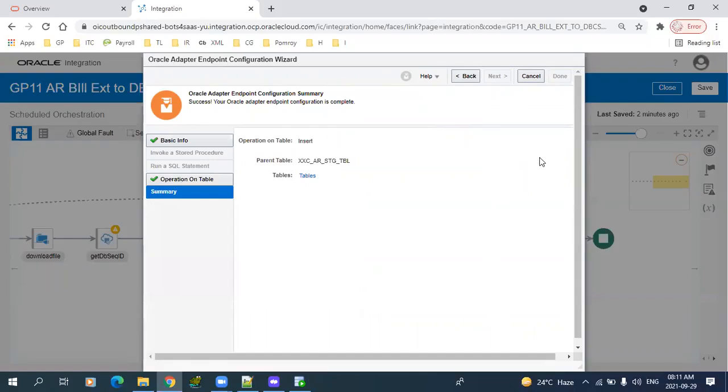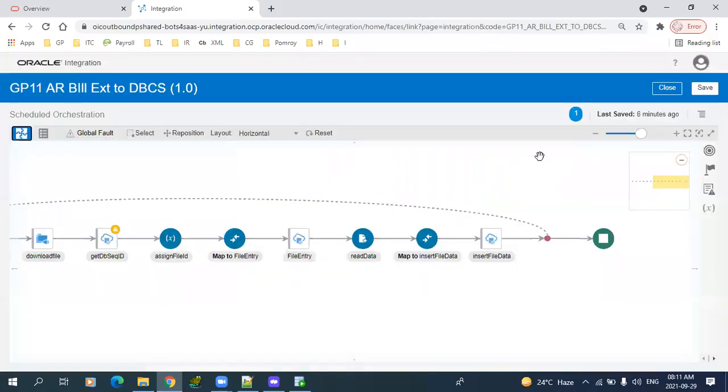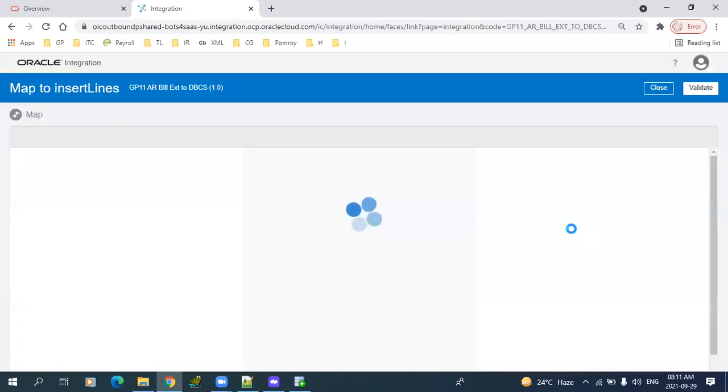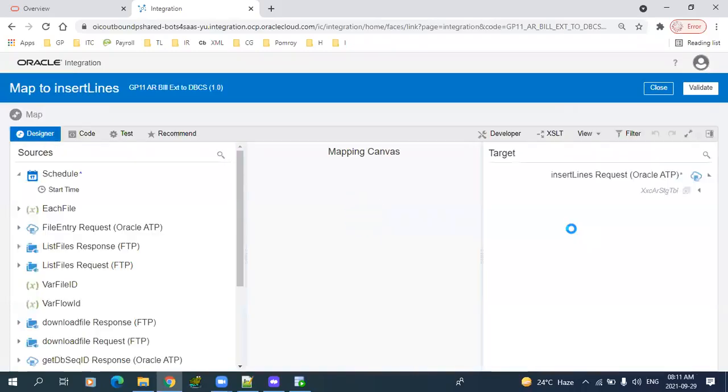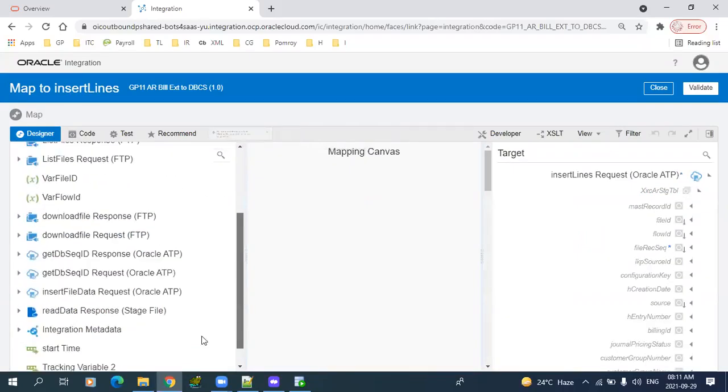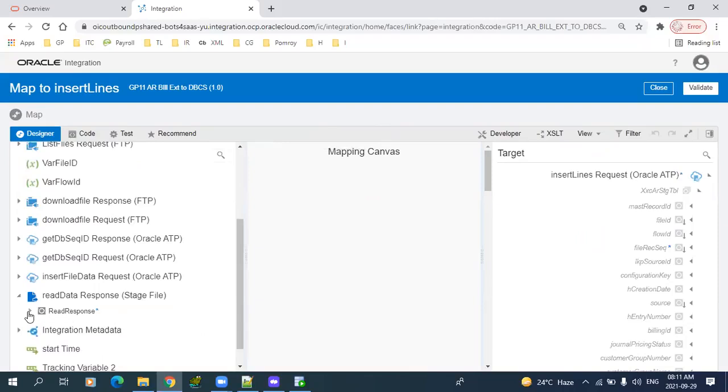Now you can map for detail level, nothing but the line level. As a hard code, master record ID is DARIMP. The rest of the data you can map from node to node. So this is my table and this is my read data response.